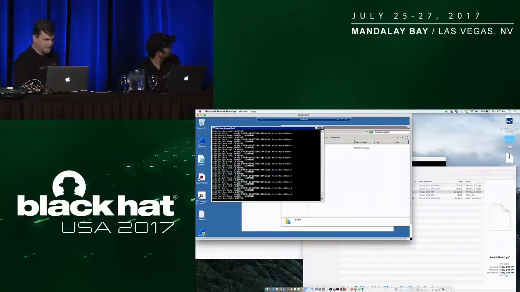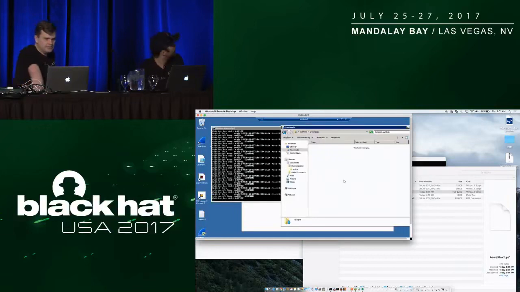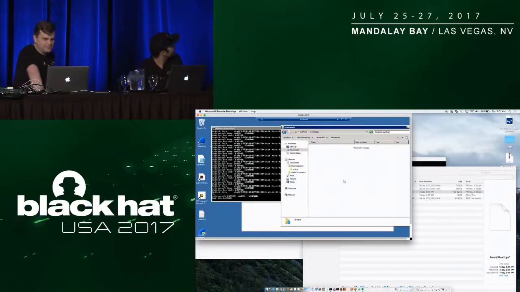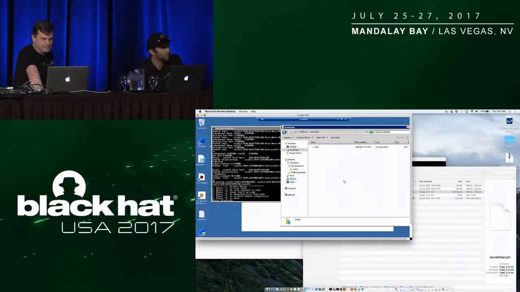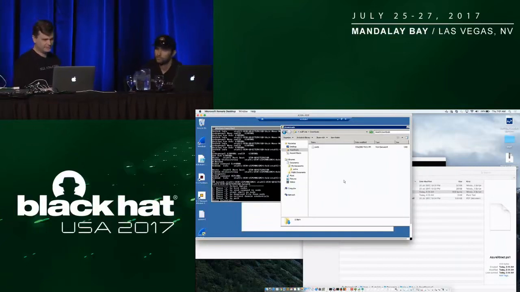Basically that will go away and upload the file. It should pop up in this directory, hopefully. There we go. So you can see, through the network boundaries, we can upload and download files and do all that sort of stuff.